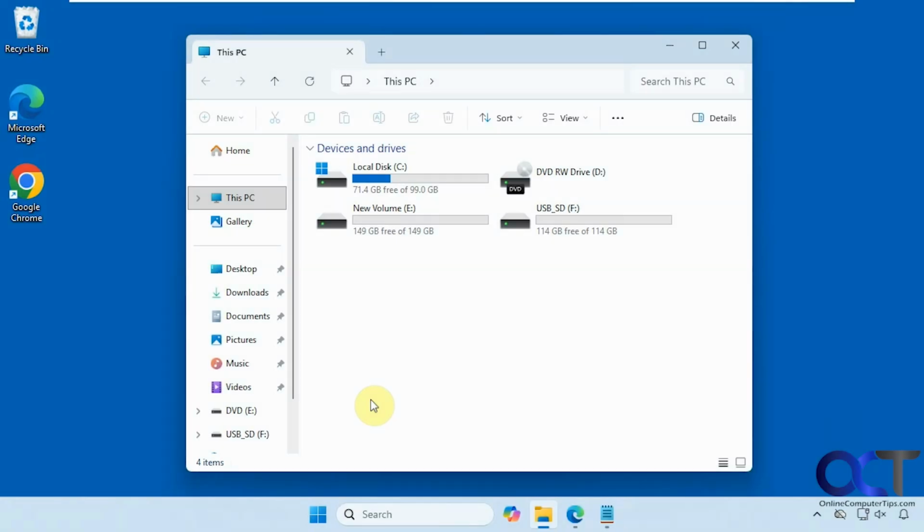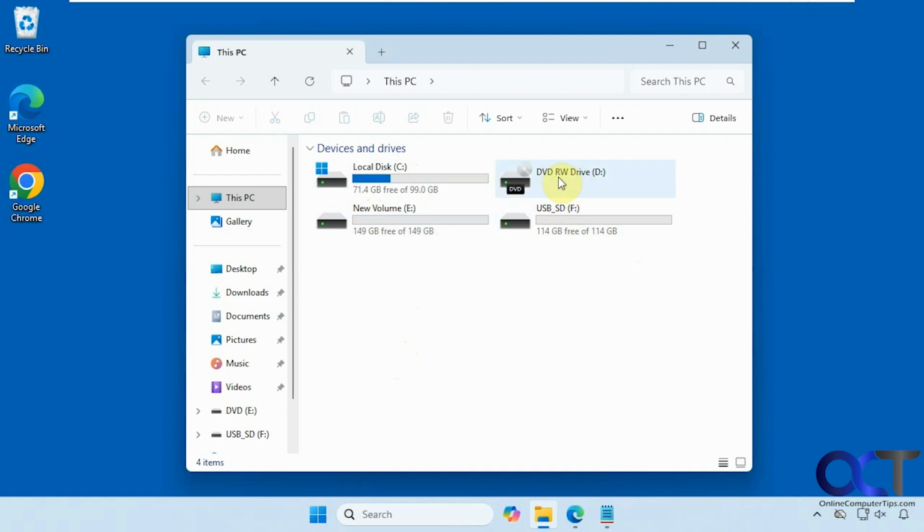Hi, in this video we're going to show you 3 ways to rename your hard drives and USB flash drives in Windows. So you probably noticed when you open File Explorer that you have names associated with your drives, like Local Disk C is a common one for your Windows drive. And if you install a new drive or format a drive, the default is to call it a new volume. And then even your flash drives will have their own name as well.